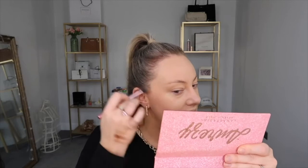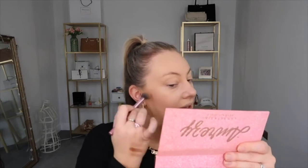So to contour, I'm just going to follow the natural shape of my cheekbones and blend it in. Nothing harsh. I don't want any harsh contour lines. I just want it to be more like a shadow. And then I always put a little bit across my nose because that's where the sun hits, down the edges of the nose. Nothing too dramatic, like I said. And then a little bit under the lip, and a little bit across the hairline. Before I go any further, I'm just going to add a bit of concealer.